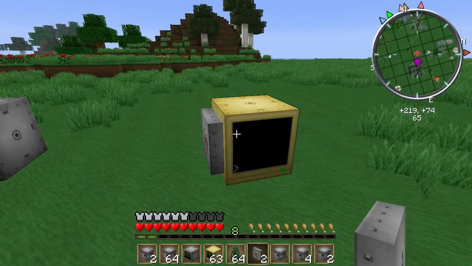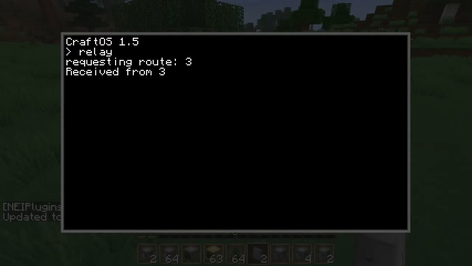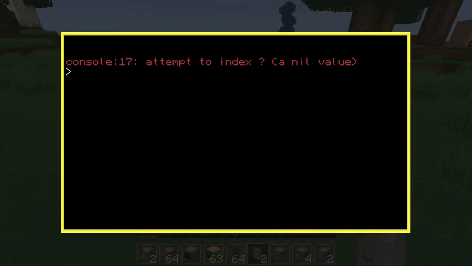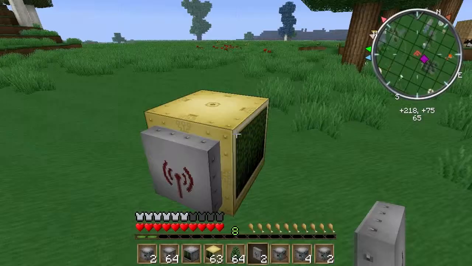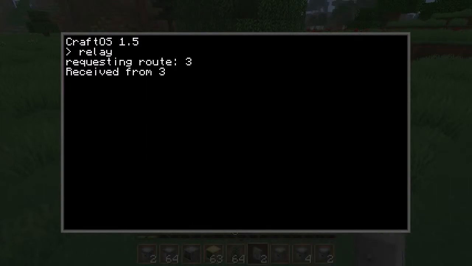We'll be looking at some of the advanced features here. If we run the relay, see, it says requesting route 3 received from 3, and that does that. So it looks like the relay is working. Requesting route 3 received.